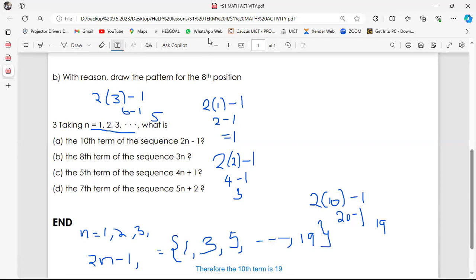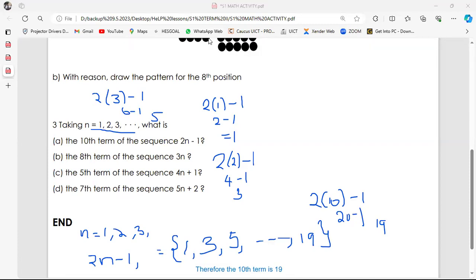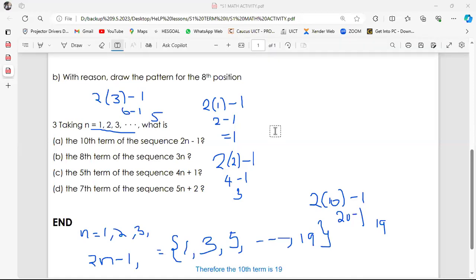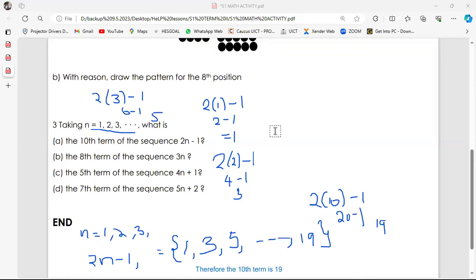I want to get the hand up if there is any question about that, or else I want to try out number 2, number 3, I mean part B, part C, and part D from you. I want someone to try out. I'm going to try out part B. Rebecca?